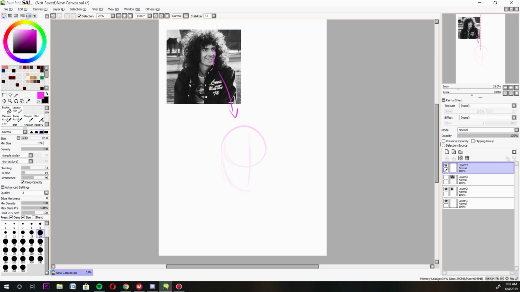So here you can see that it bends and goes down quite steeply, and then comes back around where his chin is. So we're going to do that, and you can see that the bends are usually where his eyebrows are, and where his eyes are, because that's basically the cheekbone, and then down and back around.